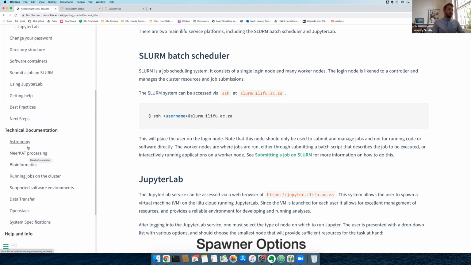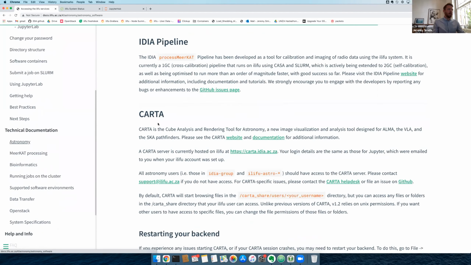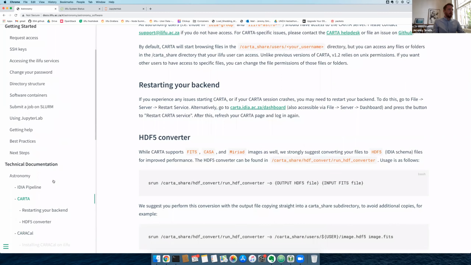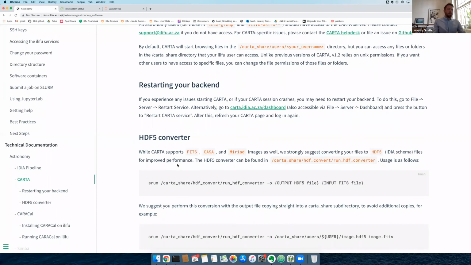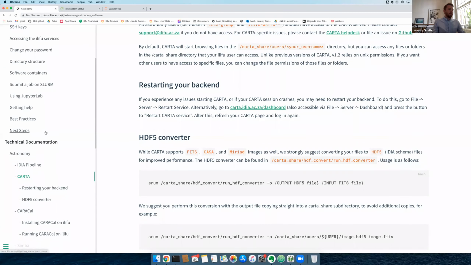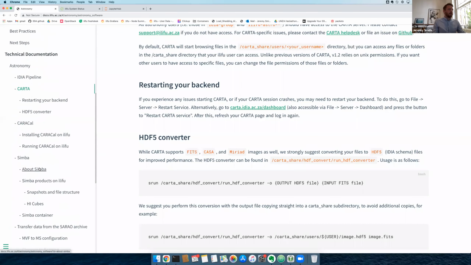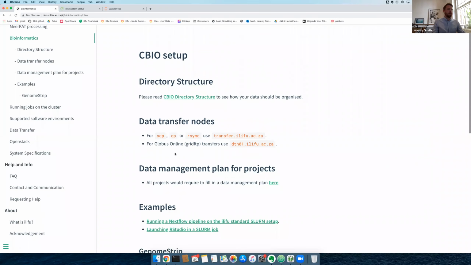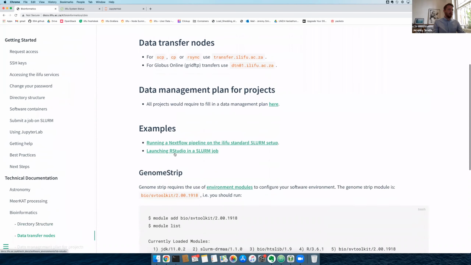There's also domain-specific documentation for astronomy related software, as well as data transfers from the Soraya archive. And then there's also domain-specific information about bioinformatics specific to CBio and software used by this project group.